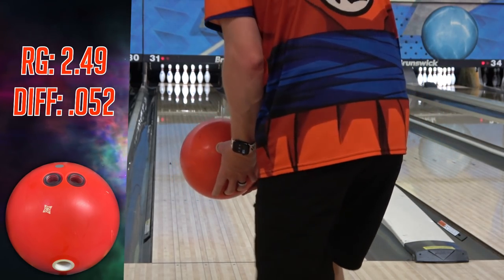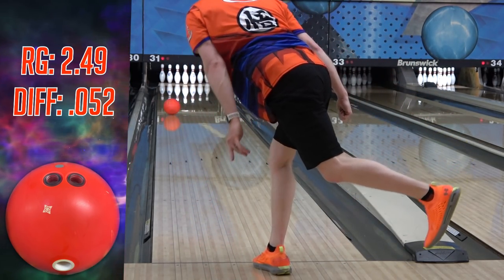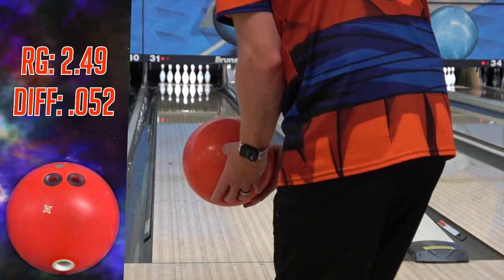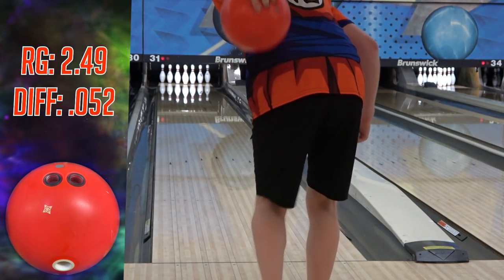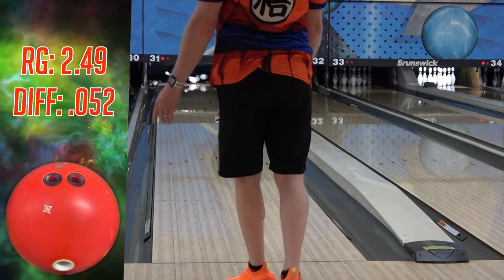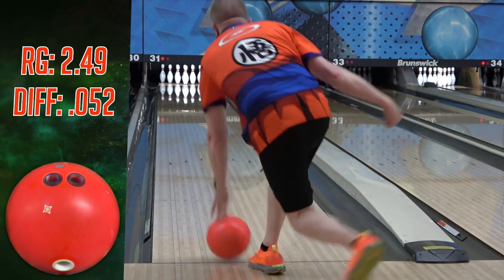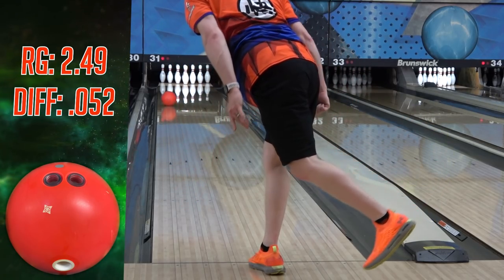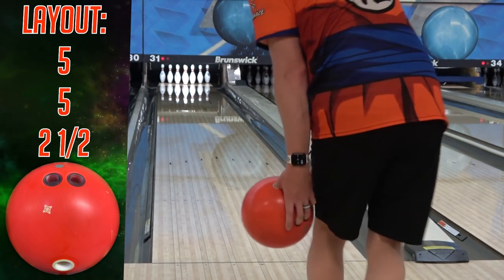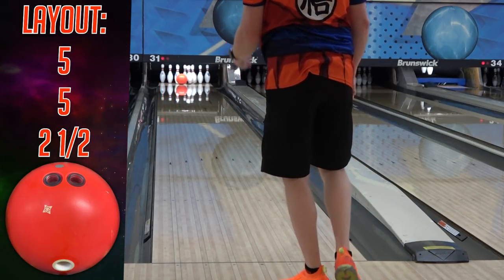If you throw a good shot but get around it too much and it goes high, and you don't recognize that as the reason, all of a sudden you're thinking there's transition that isn't there yet, which makes you start thinking about moving or making a ball change. Same thing if you get at the back of it too much — then it doesn't quite get back or it hits flat. Same result: it gets you chasing ghosts. This is what drives me insane about watching other people, especially when they think they threw it good and drive by a 9 pin. I can see off their hand that they got around it or they let it go a little late and their tilt was off and the ball cuts through the pins. They think they got screwed and I'm thinking they got lucky the 4 pin wasn't up there with it too.